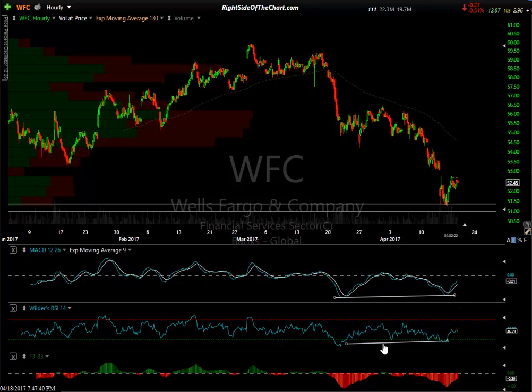Just same story, guys, down the line. I won't draw on all. You can do it on the histogram as well. And then you can see a pretty steep downtrend line there. So there's your buy signal. If it takes out that downtrend line, this shows you the divergence right here. So there's a potential long. And again, if you want targets, just drop me a line in the trading room.